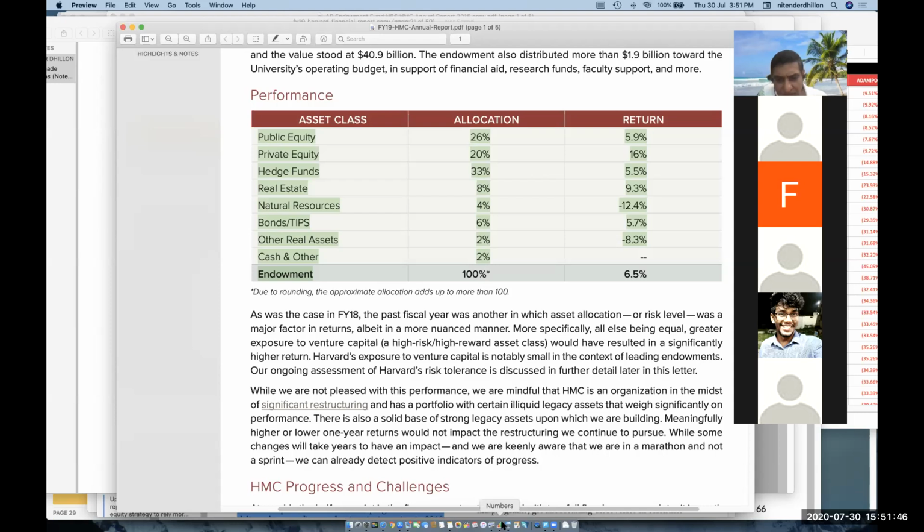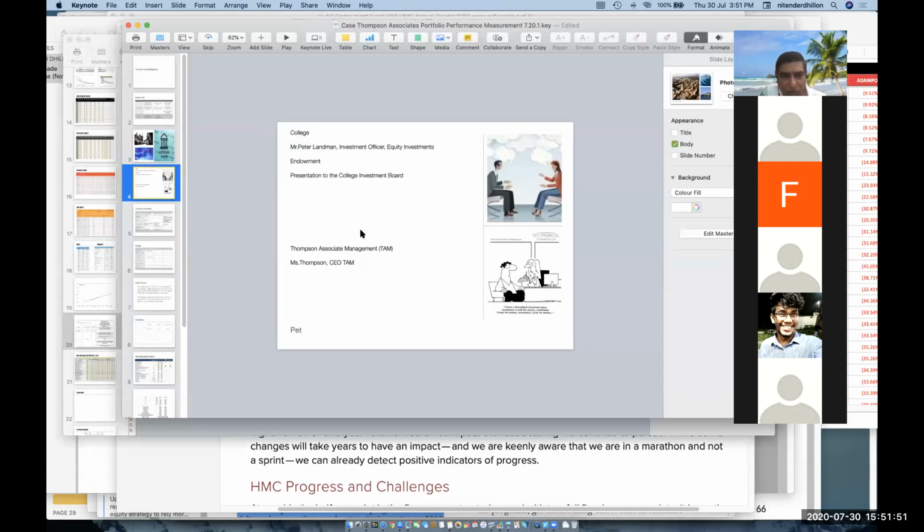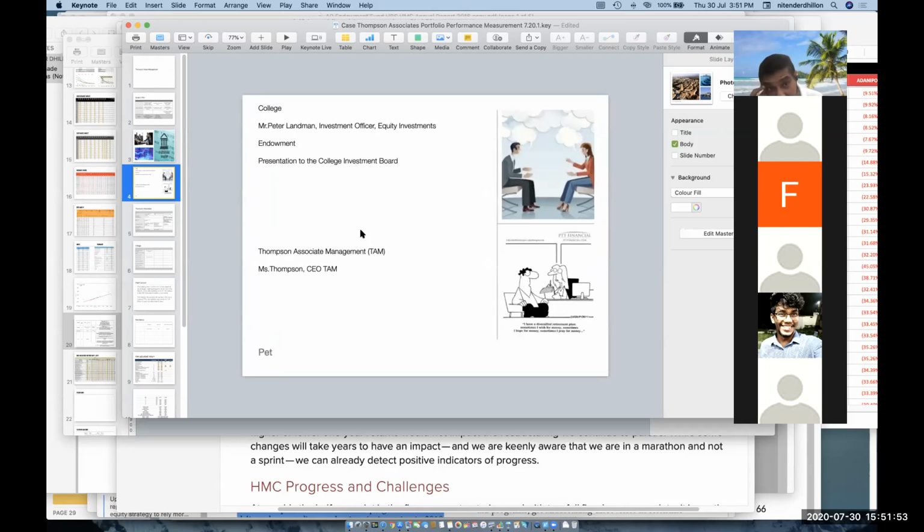So are we okay with this? I'm just highlighting first and foremost, start with an emotional connect. Start with some questions to understand what the client's requirements are, and then start pitching in terms of your performance. Your performance should be qualified by saying, yes, I think we should be in a position to manage your money, and in the past, we've done this kind of performance. And of course, the client will also keep on asking questions from you.